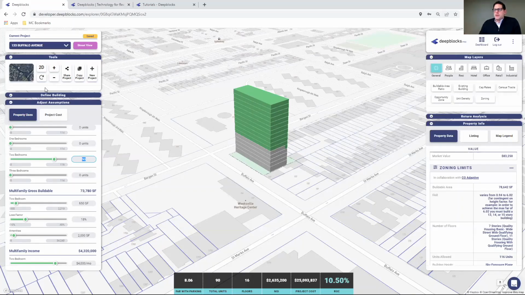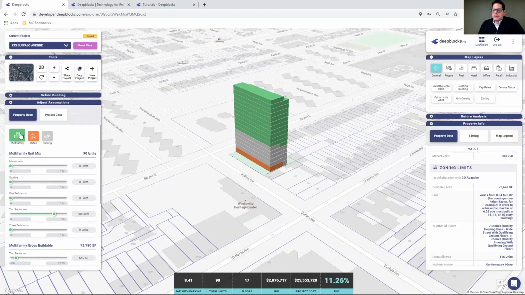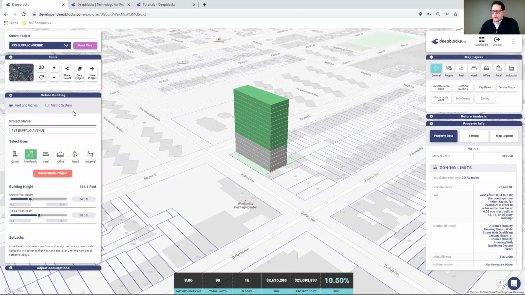If this was zoned for retail as well, which I don't believe this particular parcel is, but just to show you that we could copy this project and retail was available, we could throw retail right at the bottom. And again, we go through these similar assumptions that we just did for multifamily. You can do the same thing for retail and assess what is possible with an additional use. So you can do a mixed use building.